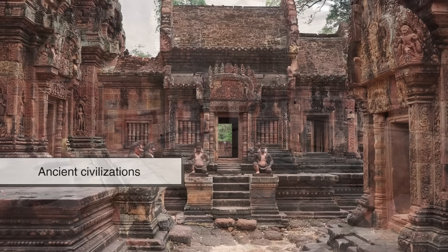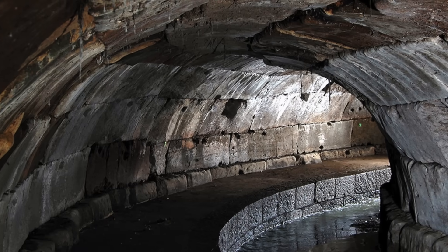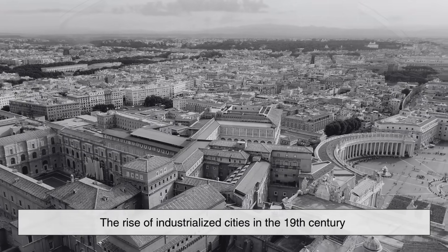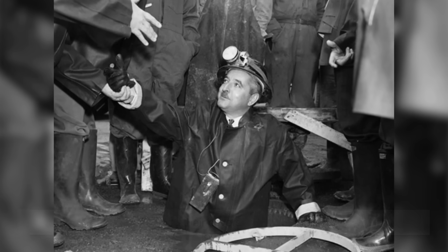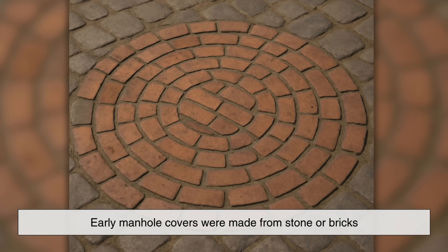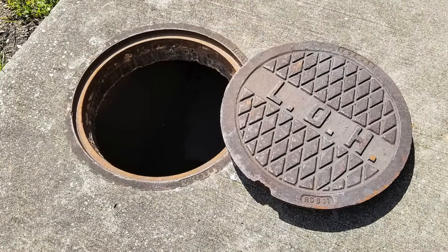Let's start with a little bit of history. The use of manholes dates back to ancient civilizations. Rome, for example, had a fairly advanced sewer system, and some form of stone slab covers were used to access and maintain these underground channels. But it wasn't until the rise of industrialized cities in the 19th century that manholes and their covers became common urban infrastructure. Early manhole covers were made from stone or bricks, but these materials were heavy, brittle, and prone to breaking under pressure. Enter cast iron — a game-changer.